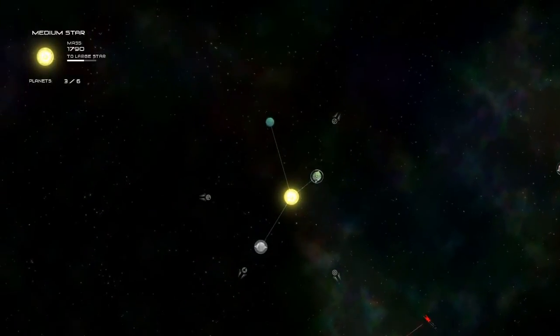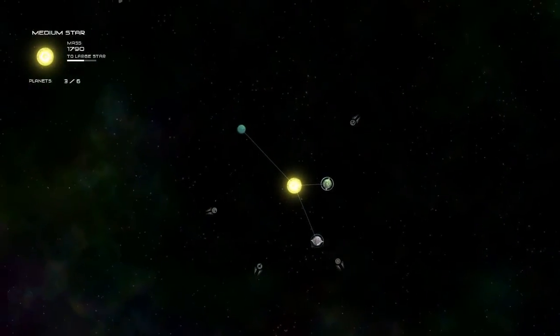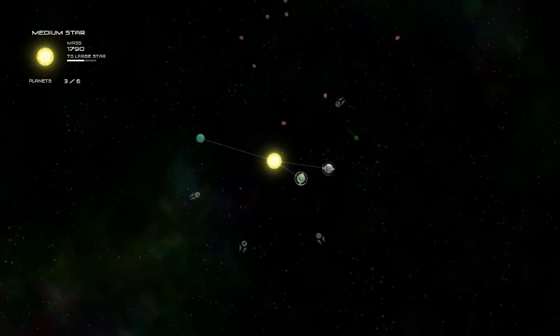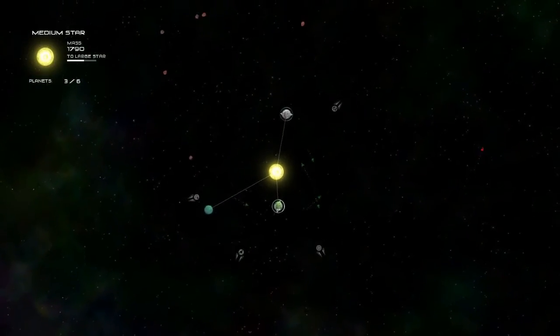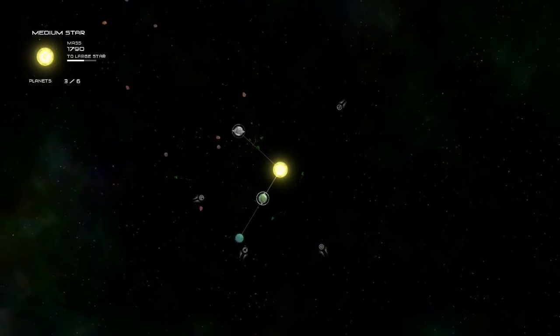Alright, we need to grab some more stuff, because this is starting to suck. Take that one and try to eat that asteroid. About that one. Can you get it? Yeah, you totally ate it, buddy. My little champ over there. My little champ. Yeah, he is.